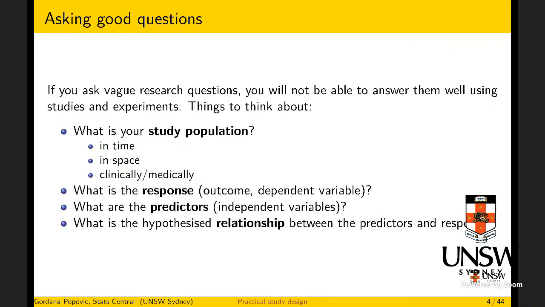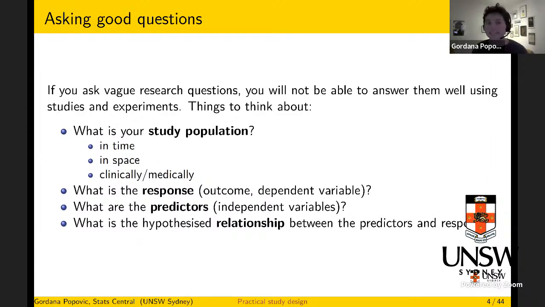So the first thing to think about is, what is your study population? Say you're in medicine, your study population might be a group of people that have heart disease, perhaps post-COVID, because maybe you're not interested in what happened during COVID, as it was a weird time. In space, you might be interested in Australia, or internationally, or just rural areas. Clinically, that would be the people with heart disease. So there is a specific subset of the total population of everyone that you're actually interested in for your study population. It's important to know who you want to know something about. So that's the study population.